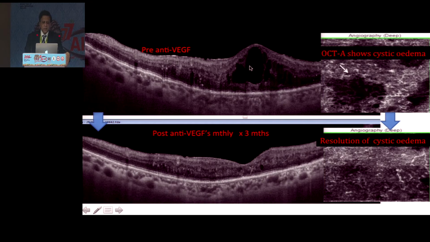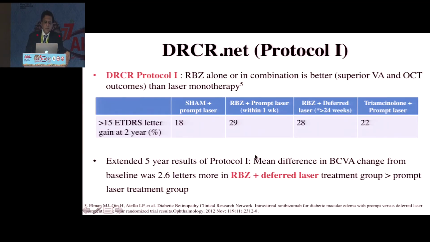And once the edema goes down, we've given 3 monthly injections. We usually give a loading dose of 3 to 5 for diabetic retinopathy and diabetic macular edema, unlike AMD where you give 3. So then the edema goes away. We follow up on the basis of OCT. Initially a fluorescein may be required, but for follow-up injections, you just need an OCT and the OCTA if required.